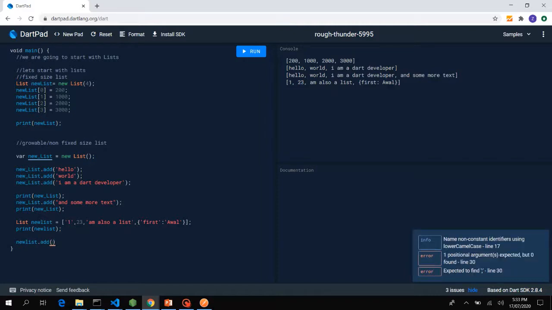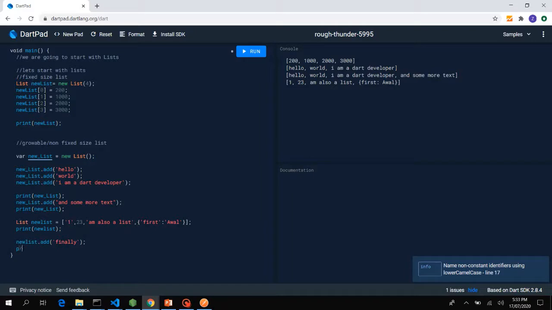Now if we print it out, we should have the list plus the new element we created, which is finally added to the array. So we have the old list plus the final element showing. We have just added another element to the array. That means we have extended it.